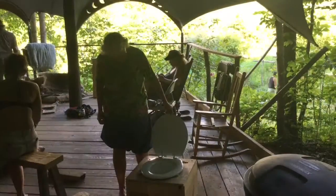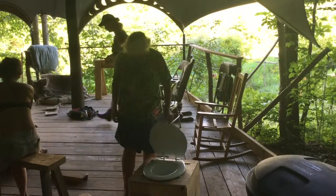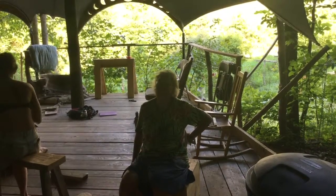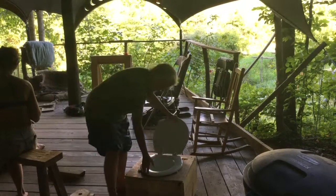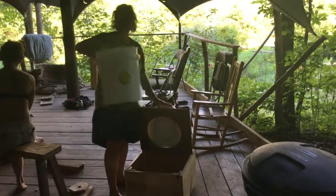Well, here's my project. It's the lovable loo from the Human Manure Handbook. And so you can see it has a nice toilet seat lid so that I can sit on the toilet and I don't ever have to flush ever again. So that's great. No water involved. You can pick up the lid and there's a receptacle.